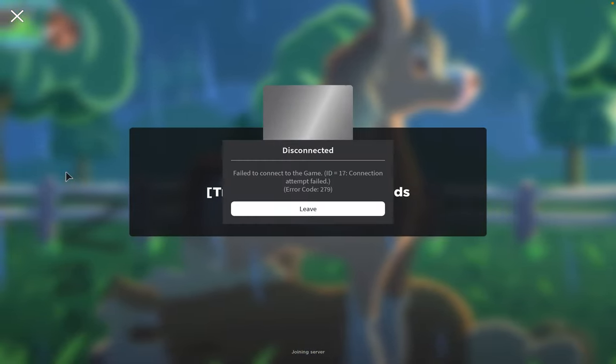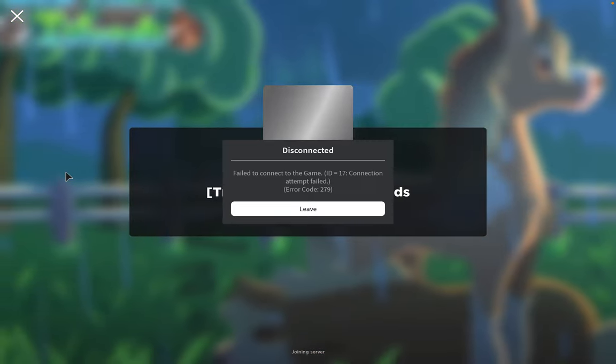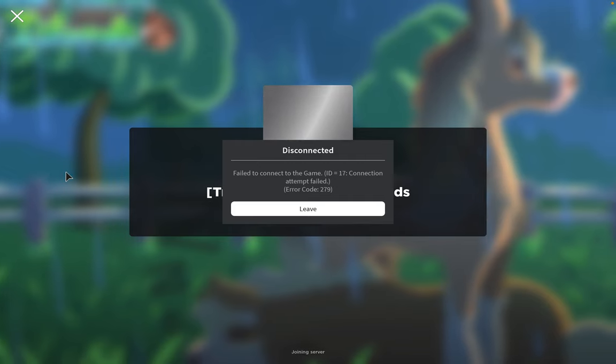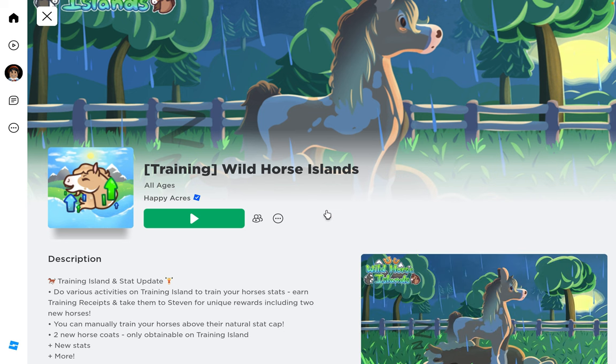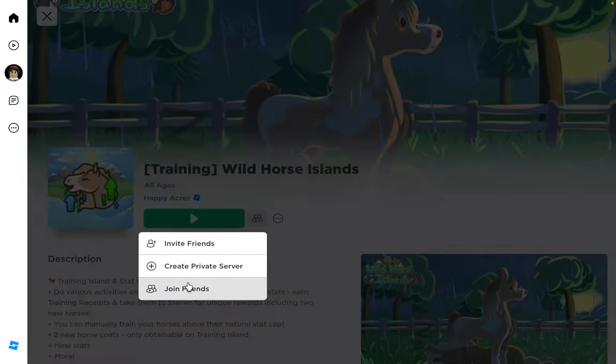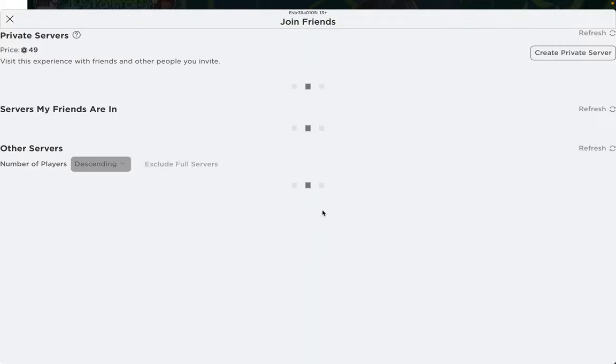I don't know. Also, if you've got a real life horse, what breed is it? What height is it? What color is it? What gender is it? All the information. And if you don't have a real life horse, what is your favorite kind of horse?